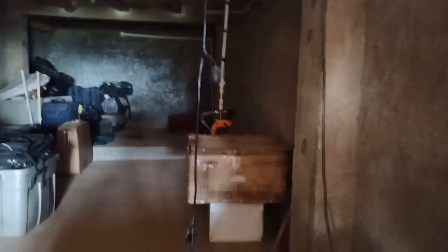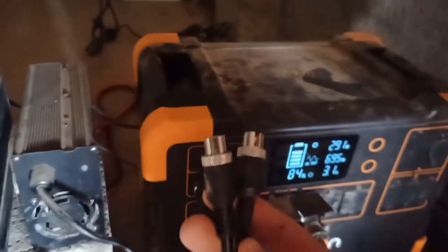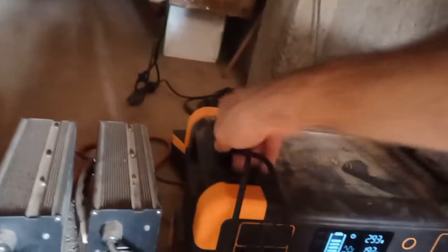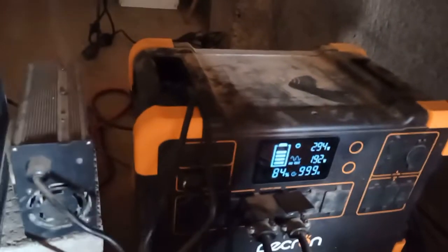That's our water pump just kicked on — it was exciting when we got that. Something else I did that I saw other people on the internet asking about. This is two of the AC chargers. I have an extension cord that runs out to where the generator is. So when we run the generator, I swap out — these two come from the AC units, and then these two come from the solar panels. So after the sun has gone down, if we watch a movie on the projector or something and need to recharge, I swap those and run the generator.